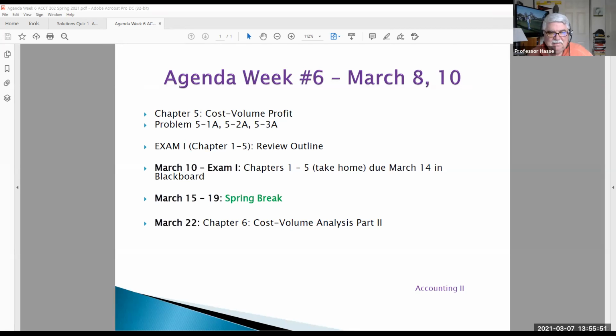Very corny to say the least, but it gives us the basis of what we're doing in chapter 5 about the break-even point and how it can help us manage our business more efficiently or get to goals of desired profit or production. So we'll talk about that this week as well. And you'll have a problem like that on your examination 1 this week.